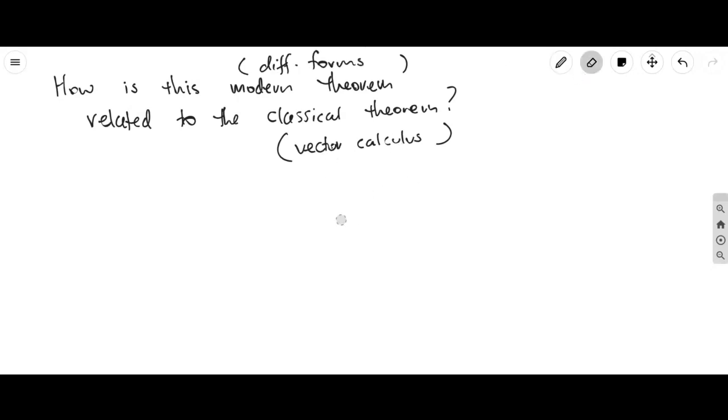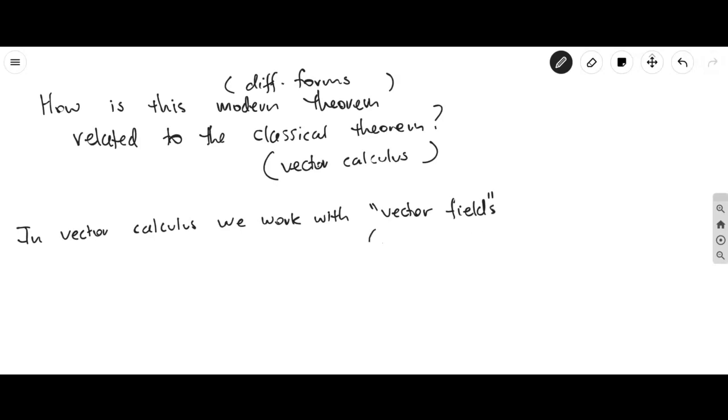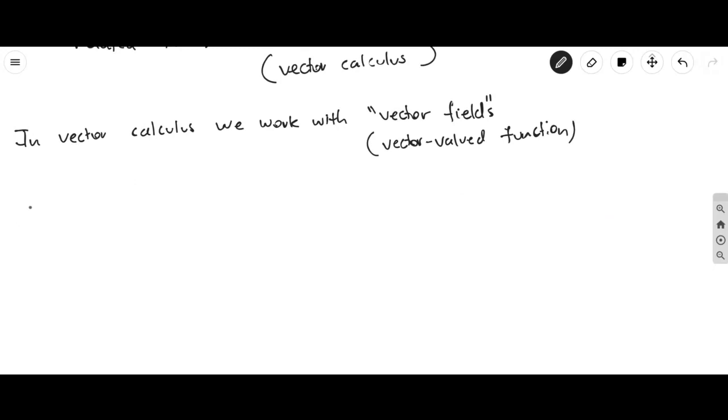If you've studied vector calculus before, you might have thought to yourself, how does one generalize it to higher dimensions, because you usually just work in 3 dimensions. Differential forms provide the way you would do that. But let's go over the classical theorem. In vector calculus, we work with something called vector fields. You can say it's just a vector valued function as opposed to a scalar valued function. So how does this work? You let U be some open set in R3. So in vector calculus, you primarily work in three-dimensional space.